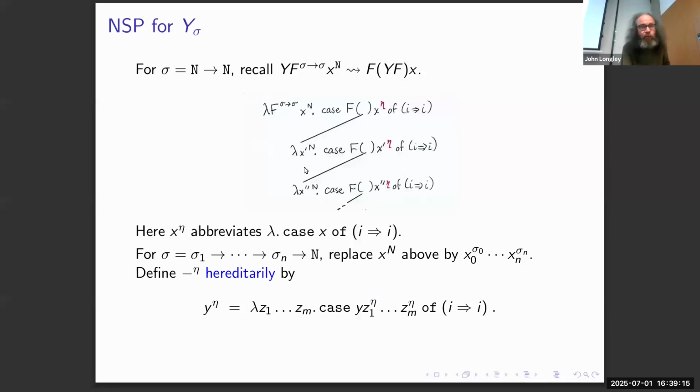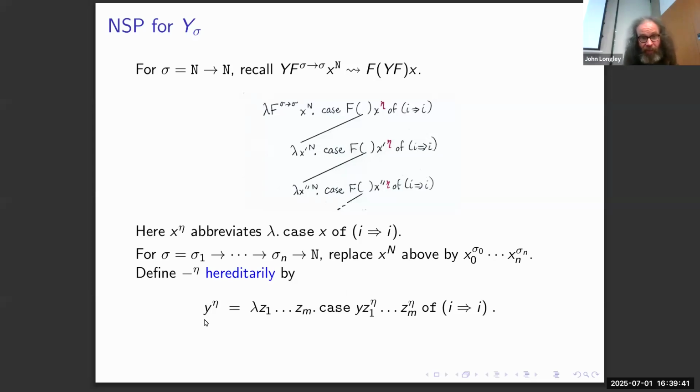Okay, so that's for this simple type n arrow n. For a general type sigma, a tree has basically the same shape. We replace our single variable x here by this list of variables, and we do this eta expansion to turn them into procedures. As the types go up, the way that you have to do that gets a bit more complicated.